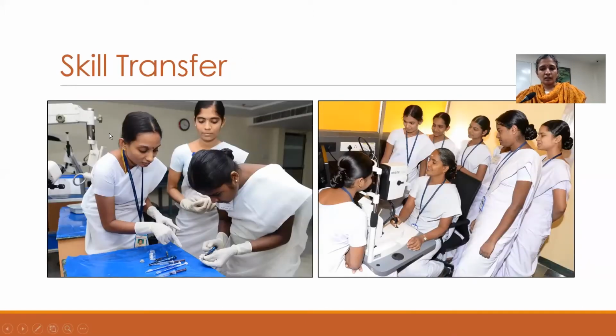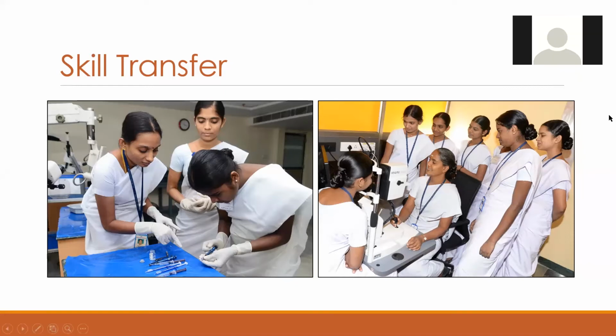All of us are, like I mentioned, focused towards ensuring that our trainees learn these critical skills, very specific skills required for ophthalmic practice. It could be assisting in the theater, it could be doing an OCT, it could be as simple as escorting a patient from one place to another. For all of this, we need to ensure that our trainees are truly competent to perform these skills.